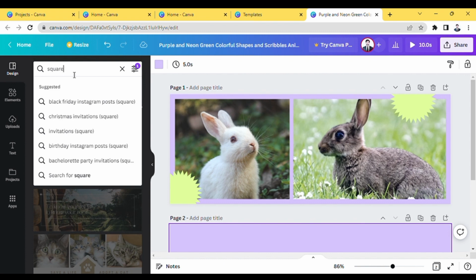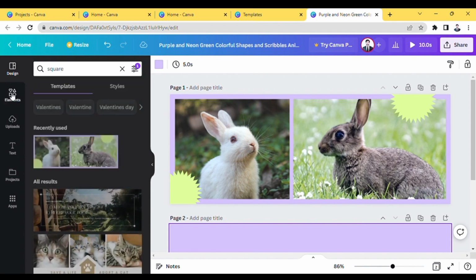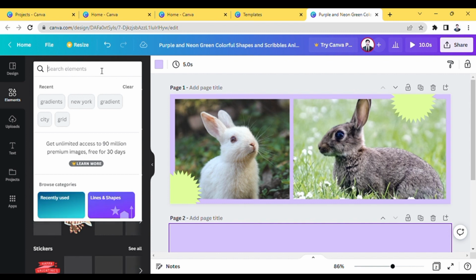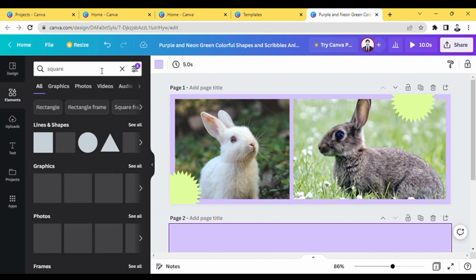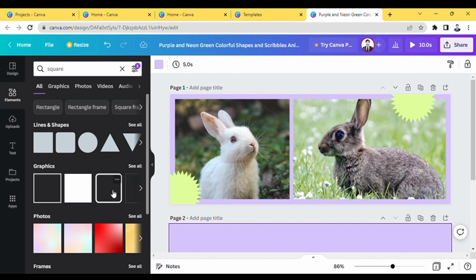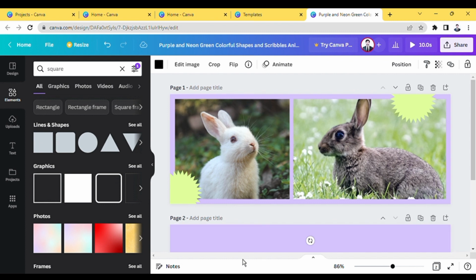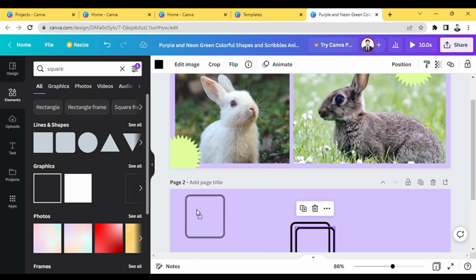Go into the elements section and search for a square. By clicking enter, you can see different types of graphics in the search. We drag and drop this into this.